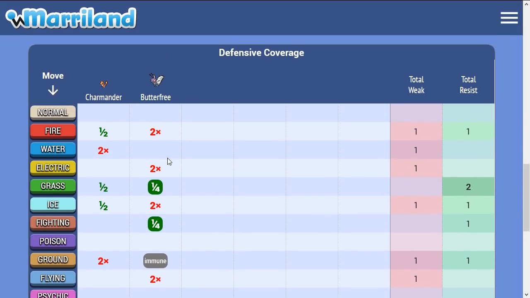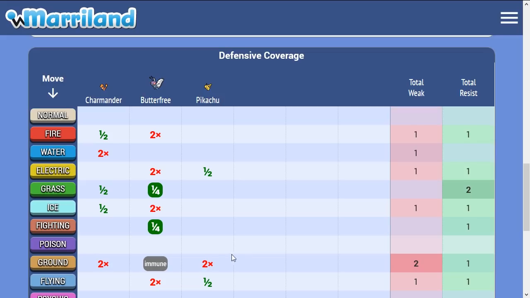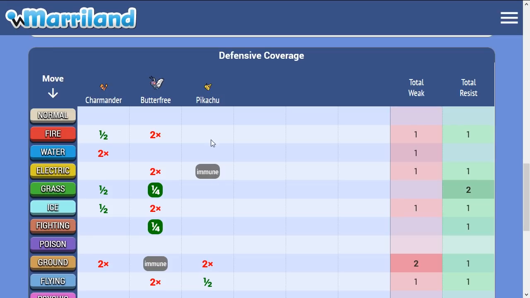Now if I add a Butterfree to the team, we have that early game Red and Blue kind of vibe. Let's add a Pikachu, for instance. And there we go. One thing that might be helpful is dealing with this electric type weakness. Pikachu has a potential ability, Lightning Rod. The Team Builder does have support for abilities. If a Pokemon has an ability, you should see it appear next to it, at least if it's an ability that would affect damage in any way for types.